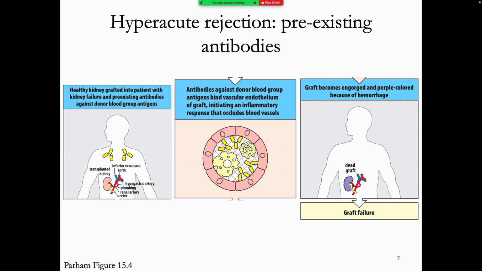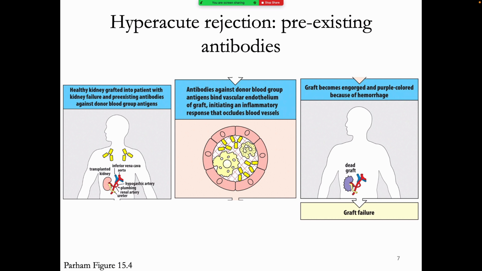When we get to acute rejection, which is mediated by T cells, we're going to talk more about suppressing the immune response and T cells. Here, because it's pre-existing antibodies, you would need to be suppressing complement, and you need to be suppressing macrophages, and that's a lot harder to do body-wide. What you can do sometimes is plasmapherese and try to remove some of those antibodies, but it's probably not going to be very effective. And so most likely in that case, you're going to lose the graft, and you're going to have to retransplant that patient, which is going to be terrible.